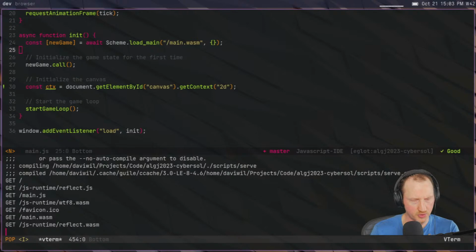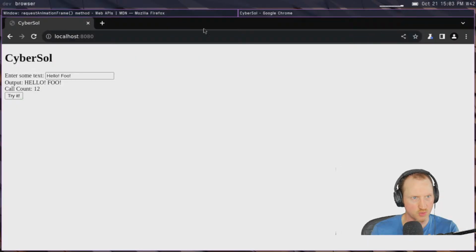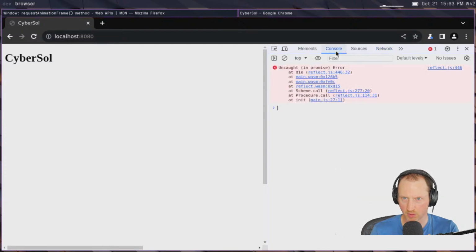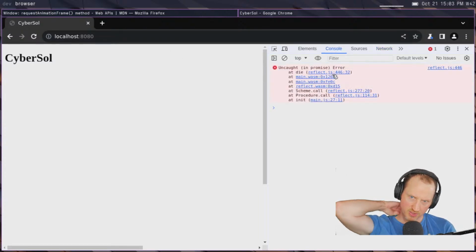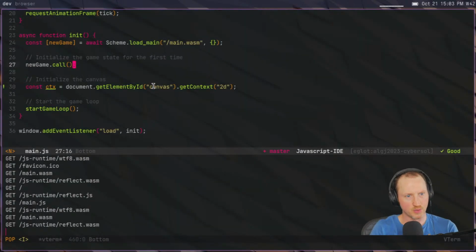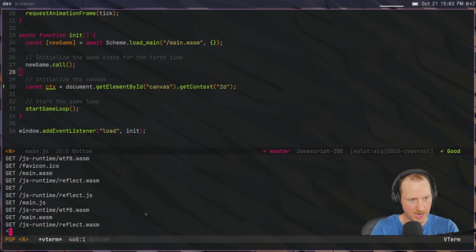I think if I were to run the, I'm not in vterm anymore, okay, we're still hosting. So in theory, if I refresh, it should show up. Let's check the console output. Did I do anything wrong? Caught in promise error, scheme.call. Okay, so, oh, I haven't rebuilt yet. So that's why this is not happy.